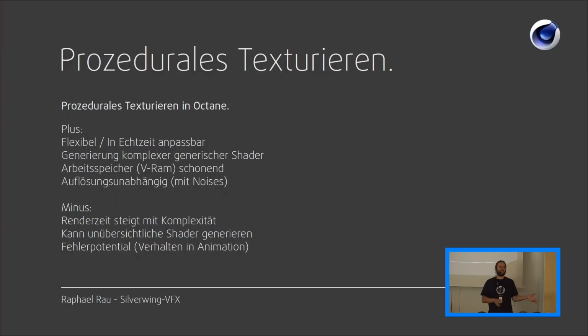It doesn't slow down drastically, but obviously for every sample it needs to go through the whole shader tree, so it needs more time. Then obviously it can get complex in the node tree, so you can get lost in there, and then 2 days later you don't know what you did there, and you have to go through single nodes and see what you did. It happened to me too. And this also is the potential for errors. If you get a complex node tree and you don't know where it originates, if something doesn't work, you have to search for it, which is time consuming.